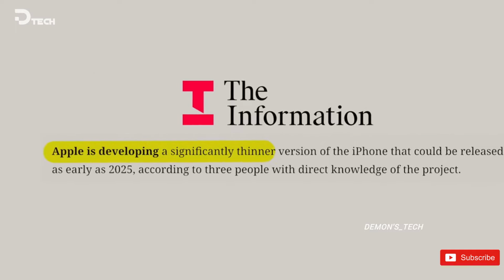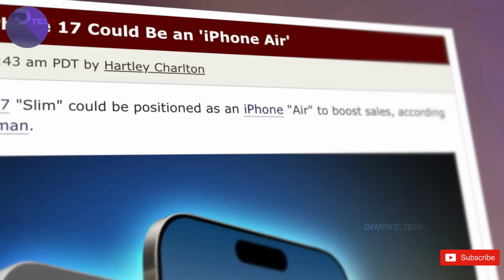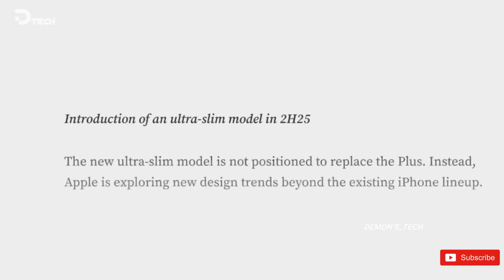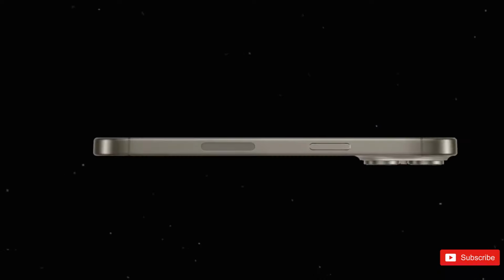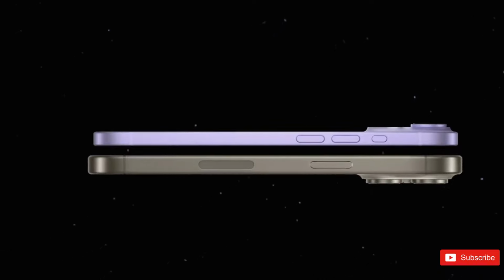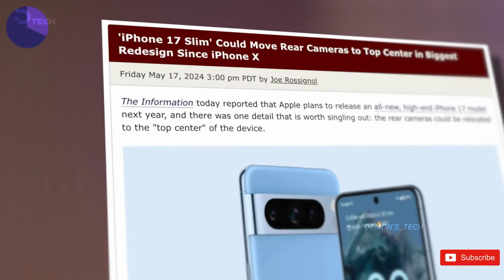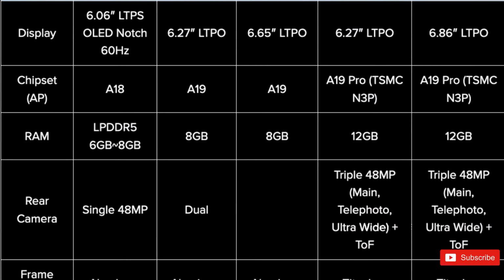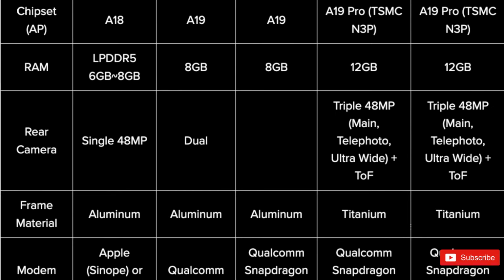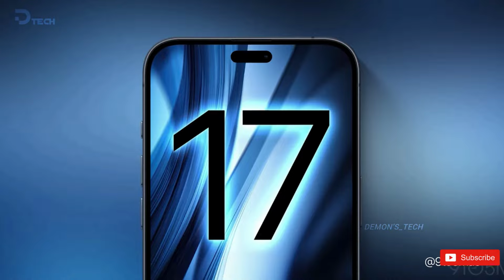Let's dive in. First up, Apple's planning to launch a brand new model that we're calling either the iPhone Air or iPhone Slim. It's still up in the air what the official name will be, but this one's going to be a game changer. This is going to be Apple's thinnest iPhone ever. Think of it as a super sleek, no-frills version of the iPhone. It'll have a 48 megapixel camera, yep, you heard that right, but won't go all in on the crazy high-end features you get with the Pro models. This phone will be designed for those who want something thinner, lighter, and just easy to slip into their pocket. In fact, it might even be slimmer than the current iPad Pro. So, yeah, this could be a major player if you're into simplicity, but still want great specs.